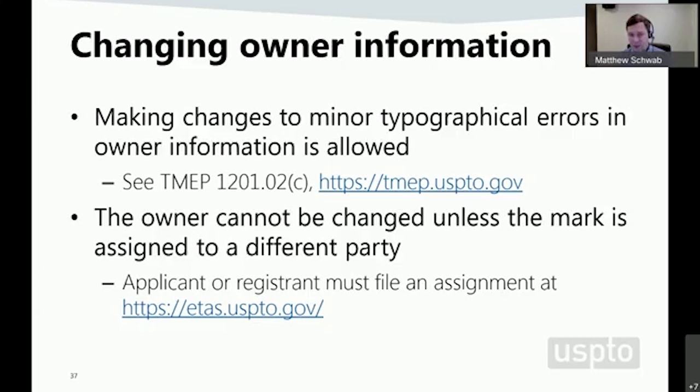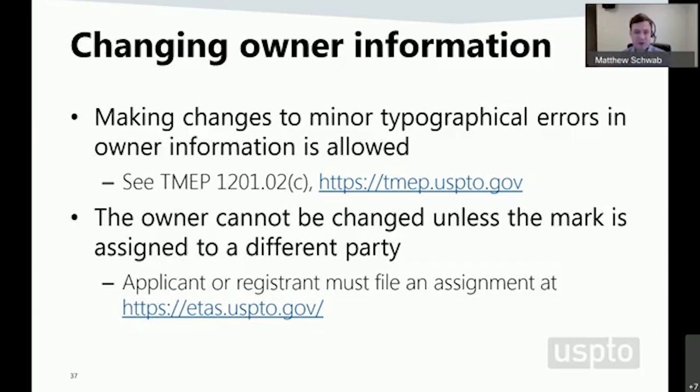One of the other areas, again, that I want to recap is changing the owner information. Minor typos are okay, but you need to assign the mark to a different party. You can't just change the owner. If you made a mistake, it may be a curable mistake. In some cases, it won't be curable, and the mark will be void ab initio, from the beginning.